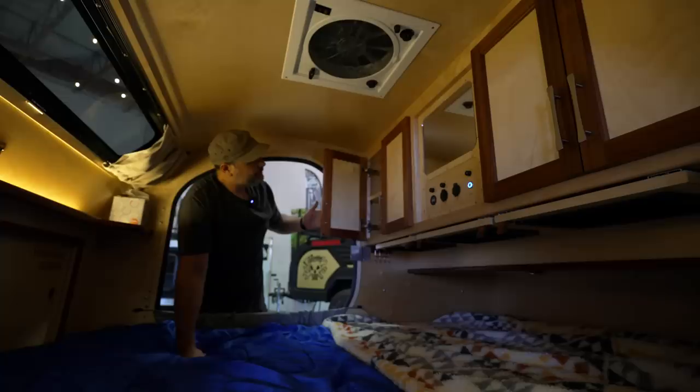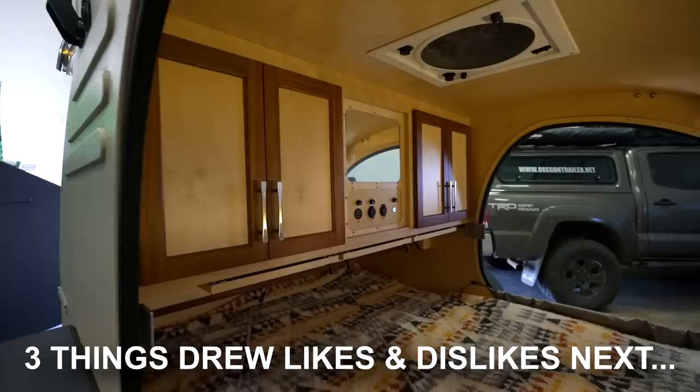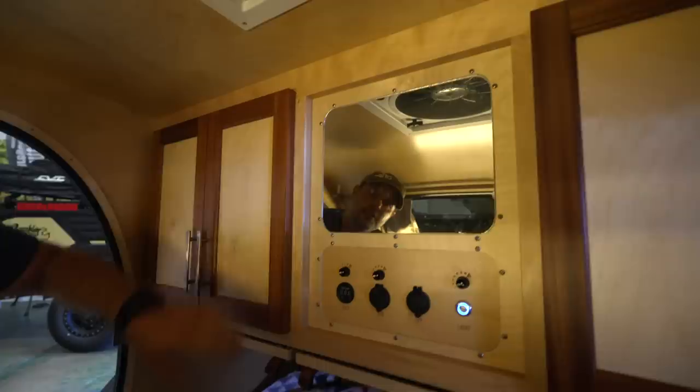We outfit them with little nets underneath, so if you want to store your book or hat. Inside of the cabinetry, there's lots of good space and adjustable shelves. We always put a mirror up in here, which helps a couple of things — makes the cabin look a little bigger and also helps you prepare yourself in the morning. You'll notice a perimeter of screws around these plates, making them removable for servicing.